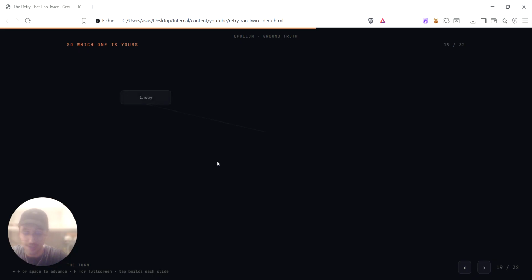So we have four doors plus the gate. Now the practical question you may ask right now is: which one of these is actually yours? And I've got good news, because that's going to save you a ton of time. You've got your four suspects: retry, redelivery, redispatch, double trigger.